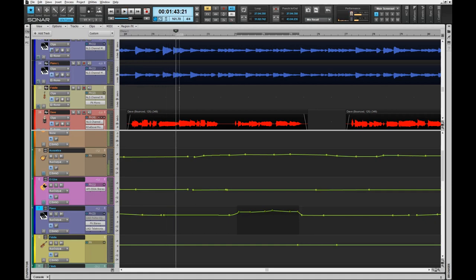Oh, so that on the piano is from here to here. Let's just lift him a bit. And then what I'm going to do at the same point is I'm just going to duck the guitar a bit to make way so that we can hear the piano there. We don't want it to be obvious that, oh, hang on a minute, the guitar's gone down there a bit. We just want a little subtle to and fro. And so at the same point where I've raised the piano here, I'm just going to duck the electric guitar just a little. Let's have a listen.